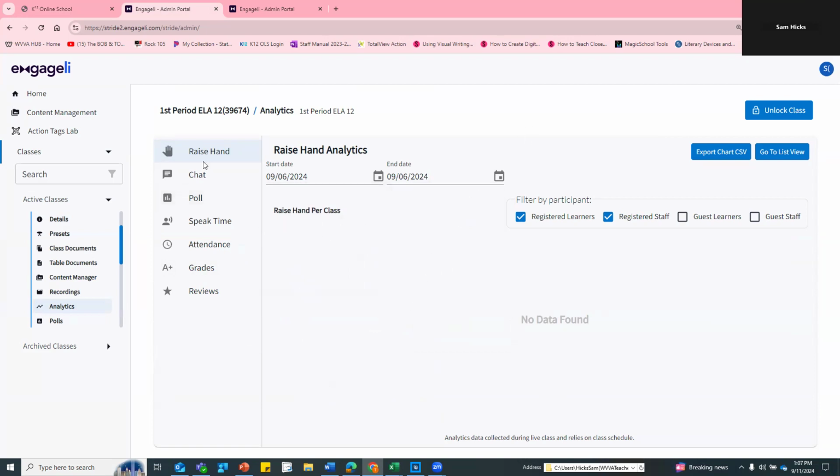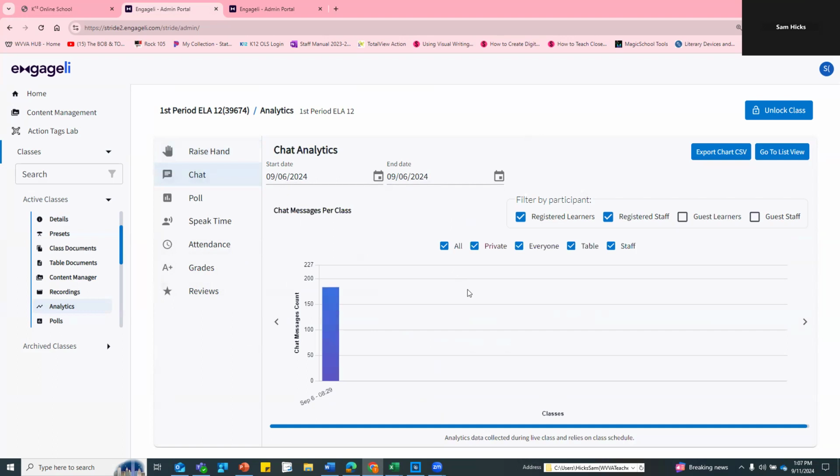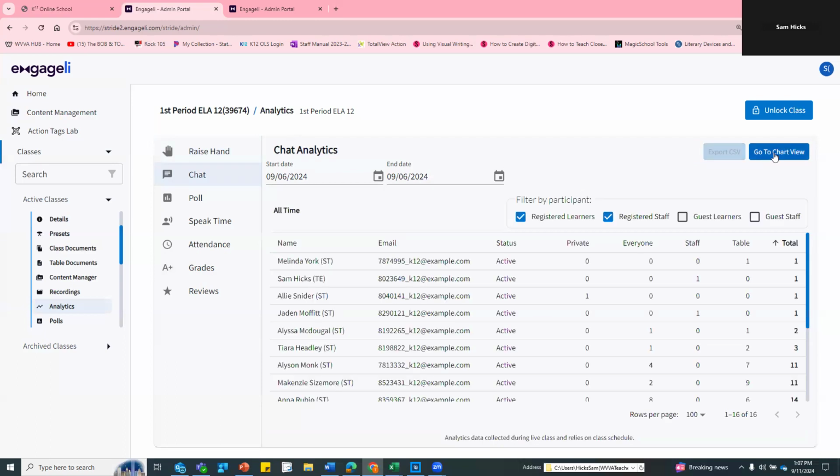Right. And nobody raised their hand. You see there are different ones here. This will tell you who raised their hands, who participated in the chat. To see the names, click on Go to List View. And in the chat, it'll tell you if they sent a private message.